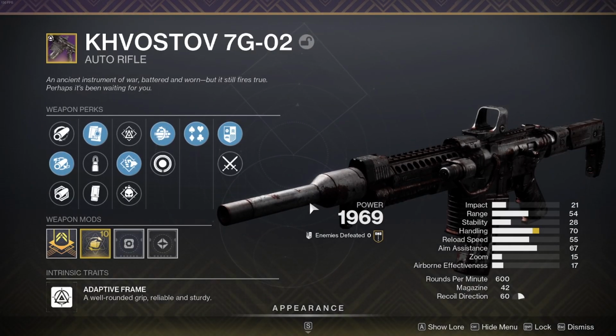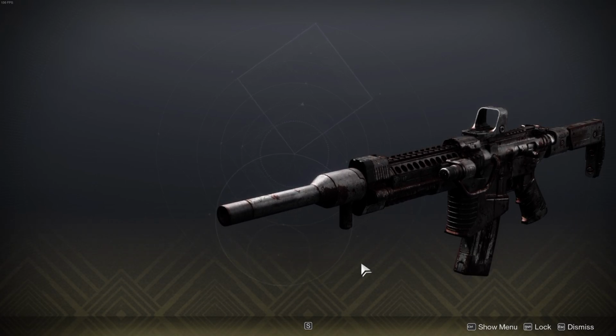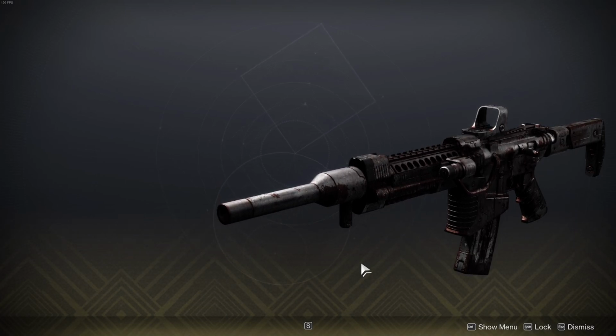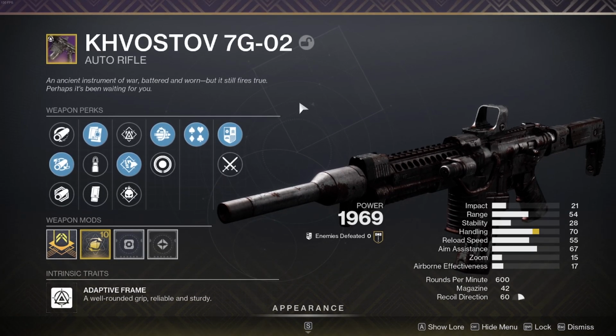This is legit the very first thing you picked up, and it obviously looks like it because it looks like burnt trash right now. It looks so bad. It just looks like it came out of a bin. But this was the very first weapon we ever got in Destiny as a whole. It was the first white weapon you got. Now it has come back obviously as a legendary again.